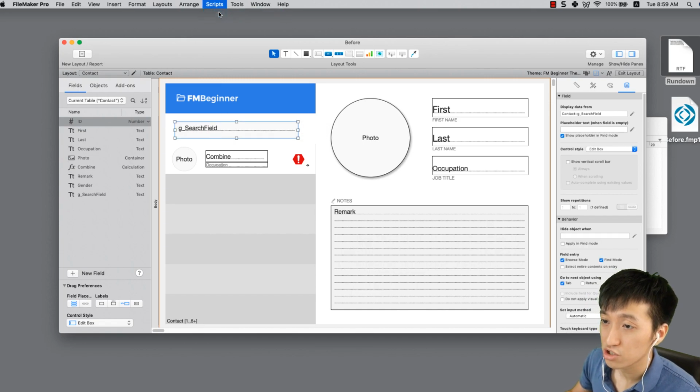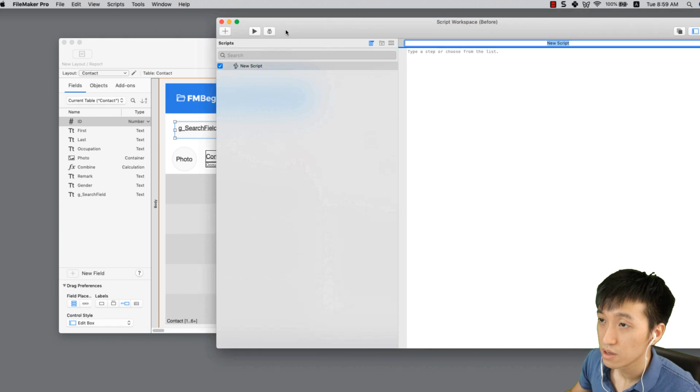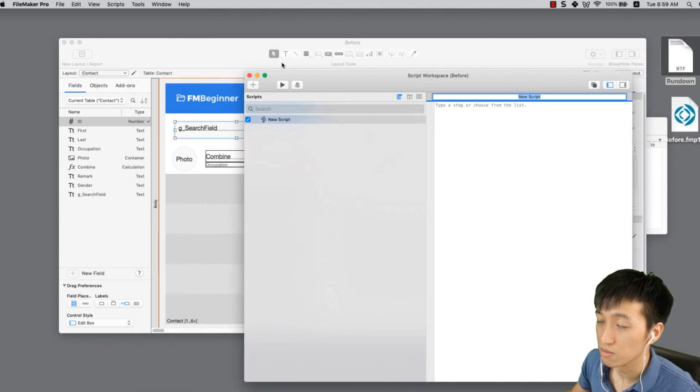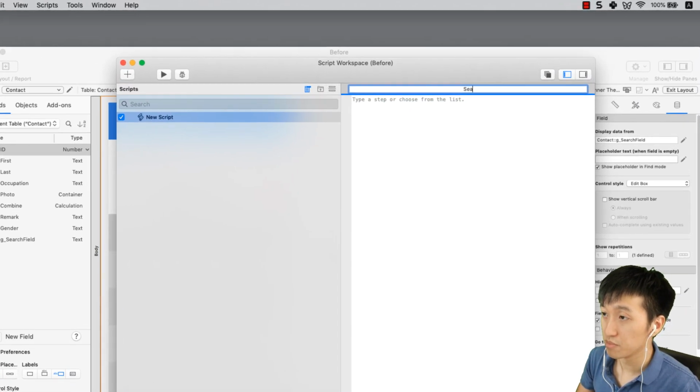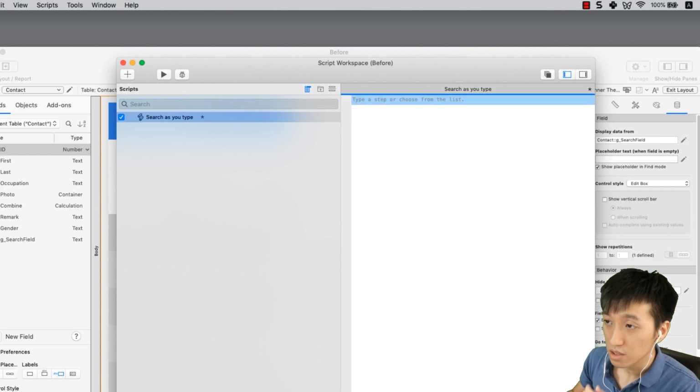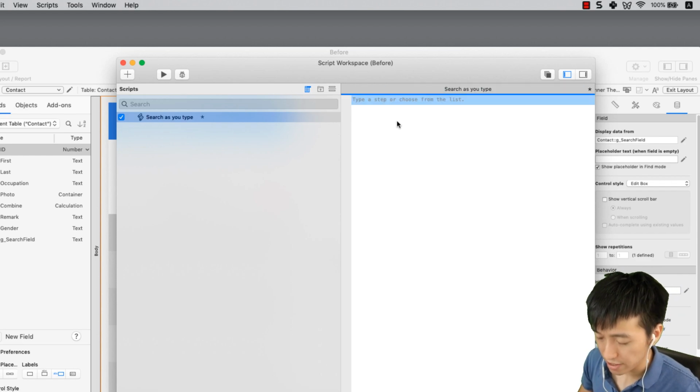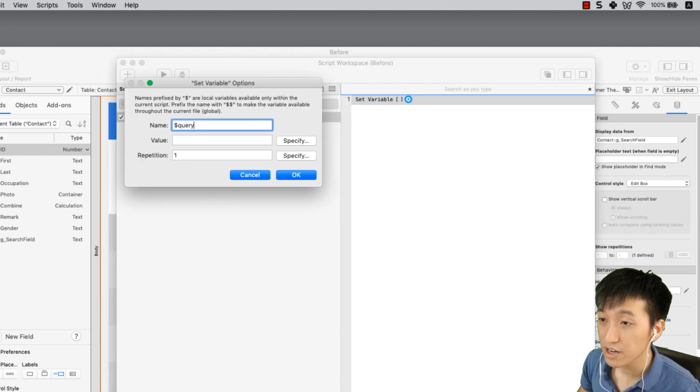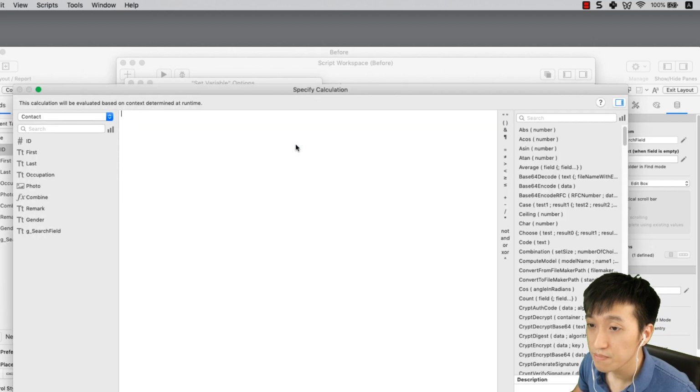And I am going to quickly create a script, like a very simple search as you type script. So in here, the query is going to be the search field.